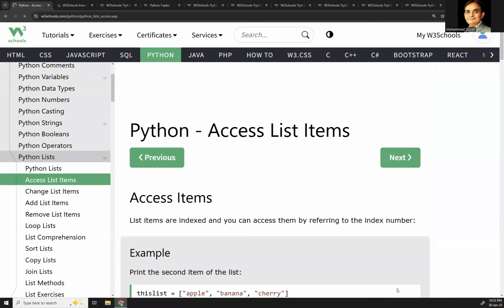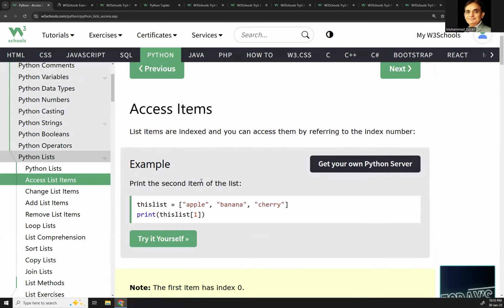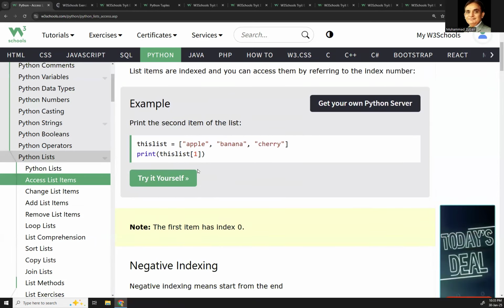Going to the next. We have seen the example, and we will do the same thing here. We are printing the number 1 actually, so this is banana. We have just solved it.